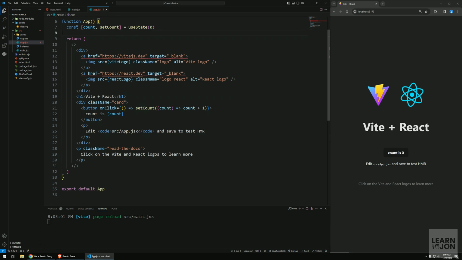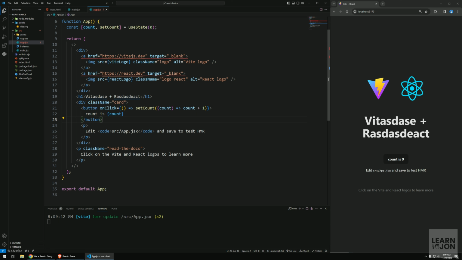And we have the functionality before the return statement. So any JavaScript expression we want to write, we can write it up here. And then in the return statement, we are returning markup. So you can see we have a div with two icons. We have a text. So if we change this text to something else, we can see it is changing on the screen. We have our div with the class of card, and a button. When we click on it, it increases. So we will create all of this on our own so we can learn how it works.